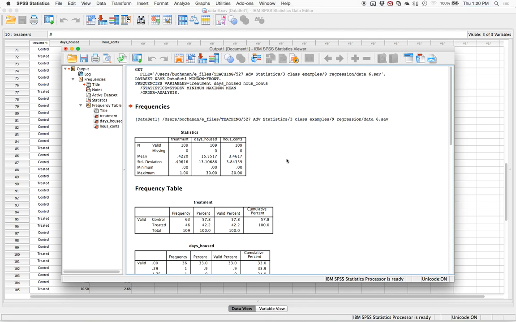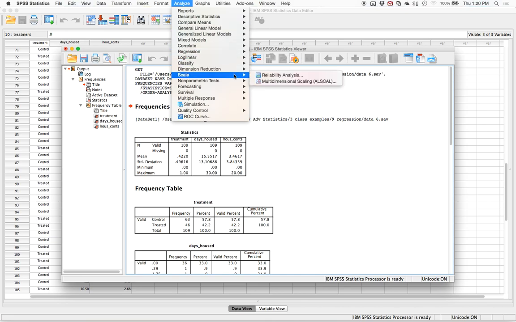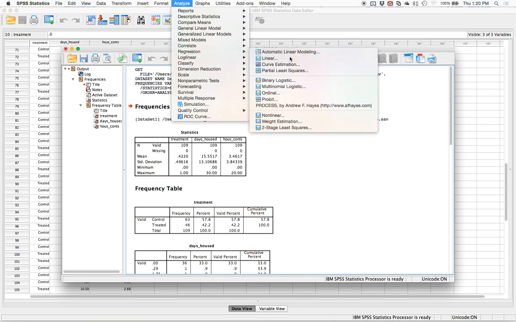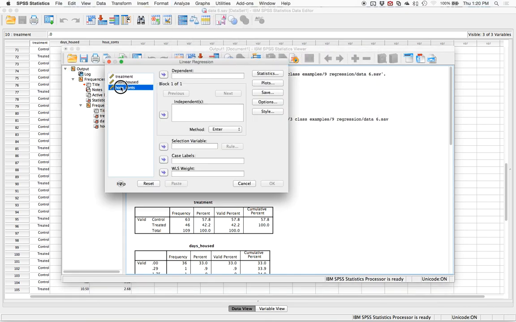All right, so let's run an outlier analysis, and there are going to be 3 parts to this. We don't need to do a fake regression because this is real regression. So we're going to do analyze, regression, and then linear. We're going to put our DV in dependent, which in this example is days housed. And then both our IV and our mediator go in independent, because we're just trying to screen things right now.